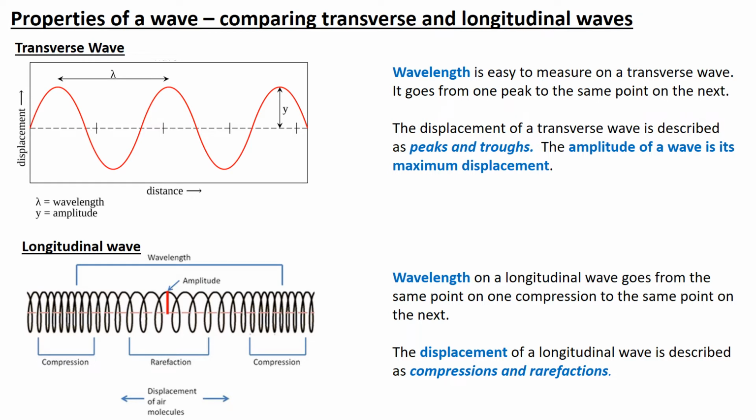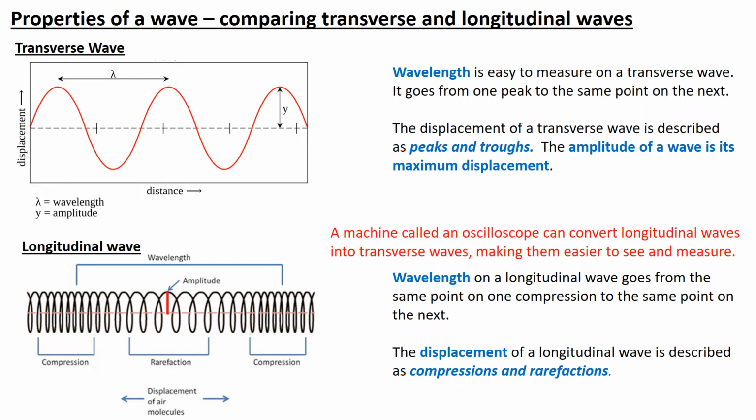Now when we're looking at it in a spring, we get this different pattern. We get these sections of compression, and we get these sections of rarefaction. The rarefaction is where the spring is stretching outwards, just before it recoils, and the air displacement can move back in both directions.